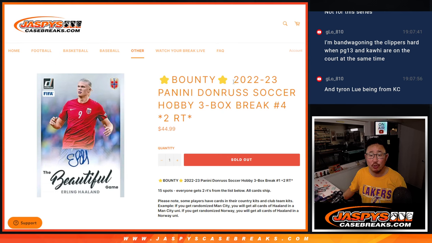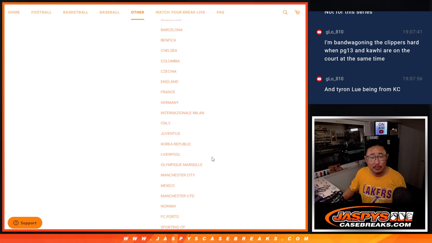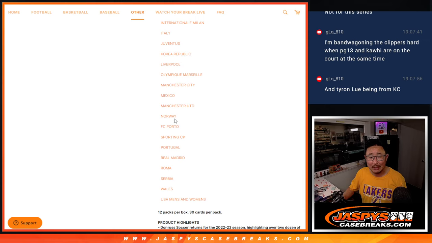We're going to do 2022-23 Panini Donruss Soccer. Three box, random team number four. One spot gets you two teams. All card ship. So we've got a mix of different clubs from all the different European leagues, and we also have countries as well.